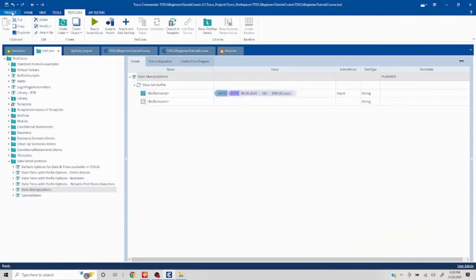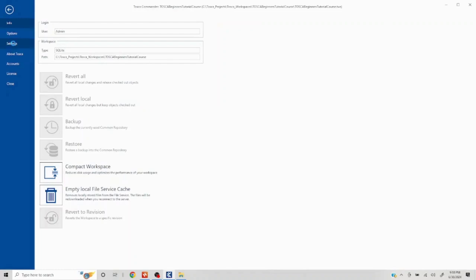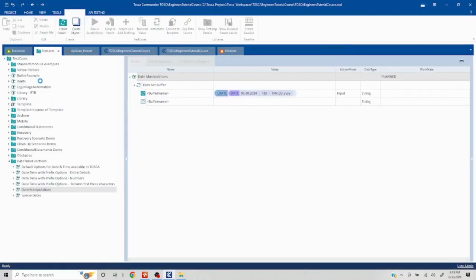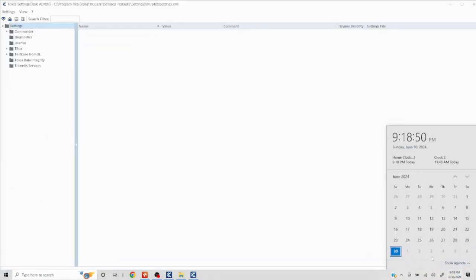For that you go to your project and you go to settings, and maybe we can take the 4th of July as a holiday. It's a holiday in the US, or whatever date we want, we can take as a holiday. Maybe we can take the 4th of July and the 8th of July as holidays.